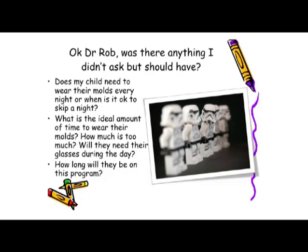Some commonly asked questions: Does your child need to wear their molds every night? Especially during the initial fitting period of approximately 90 days, we do want your child to wear the molds every night to establish good treatment. Exceptions include if they're sick and not getting out of bed the next day, at a campout or sleepover, or flying overseas overnight. Otherwise, yes — every single night. The ideal amount of wearing time is six to eight hours a night. At about 10 hours we get a little corneal swelling, and beyond 10 hours the eye will see a little less clearly for the first hour or two after the molds are removed. So consider six to 10 hours the ideal sweet spot.